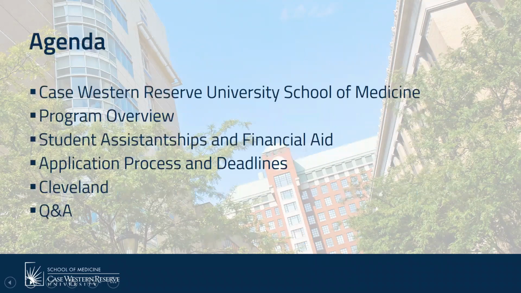So I'm going to go over the agenda very quickly, and then we'll get started. We're going to cover a little bit about Case Western Reserve University School of Medicine. We'll talk about the program. We'll talk about student assistantships, financial aid, the application process and deadlines. We'll talk about Cleveland, and then we'll go over Q&A.